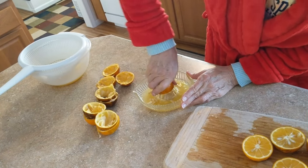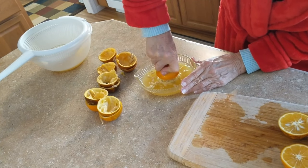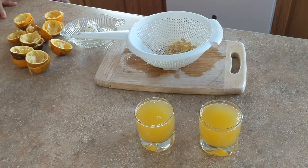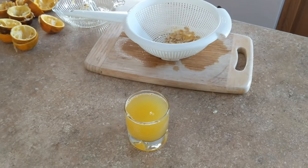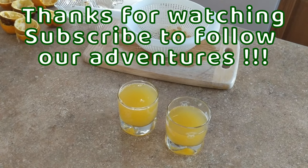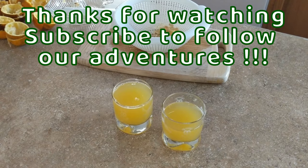Rhonda is squeezing the oranges we picked at Lake Louisa. They smell good and have a lot of seeds — probably a pretty old variety of oranges. She squeezed seven smaller-sized oranges. They're a little bit sour, but less sour than grapefruit. Actually, not super sour — probably going to mix with water. Low sour but not sweet, not like modern orange juice, and no sugar added.